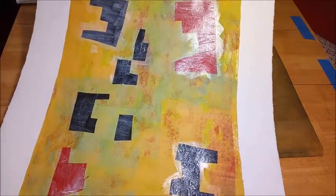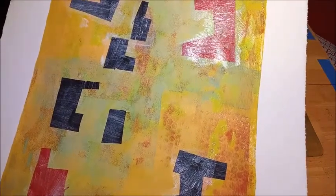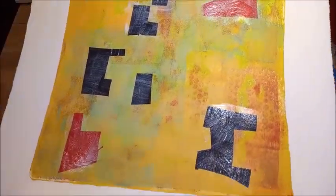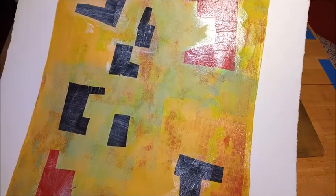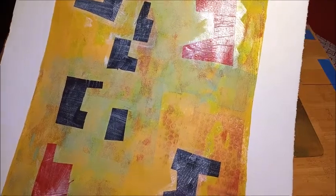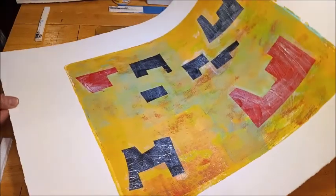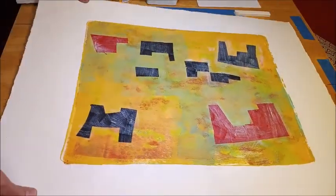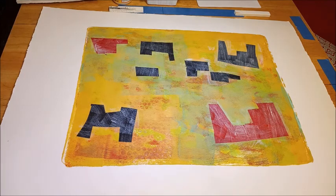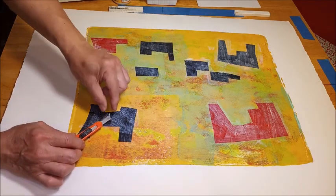Again, this will flatten out when it dries, and it will be a perfectly matte finish, so you won't really see the glue. Get this little piece out there.